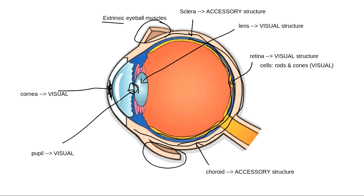These ones right here are the ones that Kathleen mentioned. These ones right here are what we call the ciliary muscles. What's the job of the ciliary muscles? What do the ciliary muscles do? Their job has to do with what they're attached to: the lens, changing the shape of the lens. Because these ciliary muscles directly change the shape of the lens, which is bending light, I would probably classify them as another visual structure, simply because their job is to make sure that this structure is in the right shape so that it can bend the light.